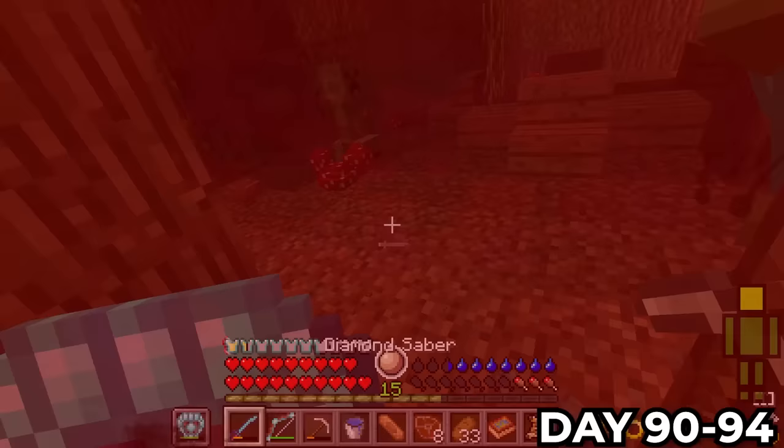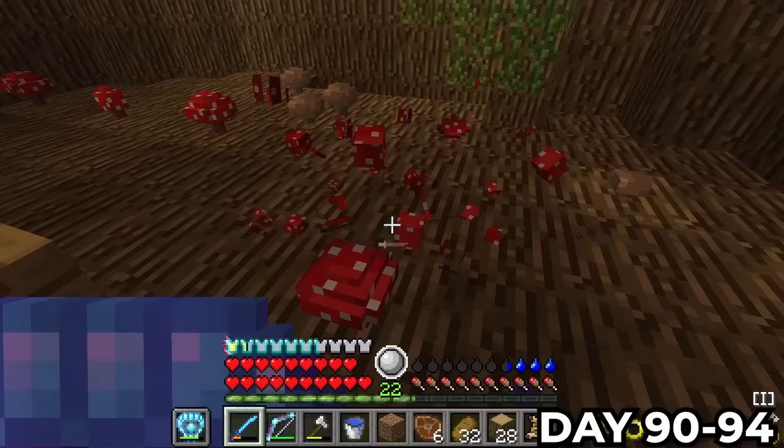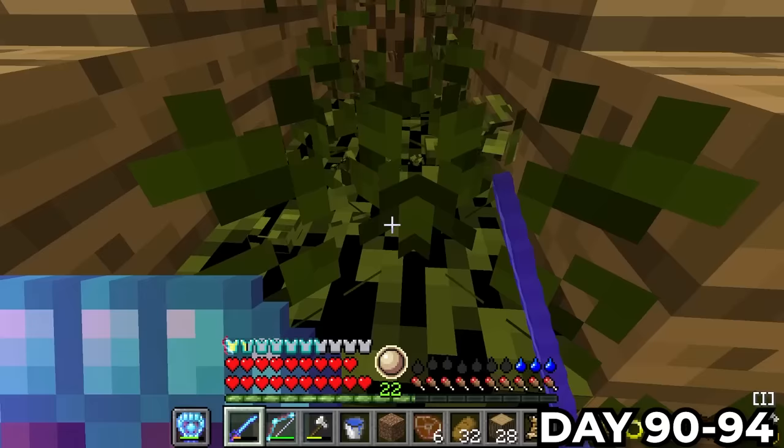Meaning that now we can make a bunch of fermented spider eyes and combine it with our Biazar to make a new bobble. But before I wanted to make that bobble, I climbed to the top of the tree to see if there was anything up there, where I found this weird throne and really nothing else. So I decided to just go home and make my bobble.